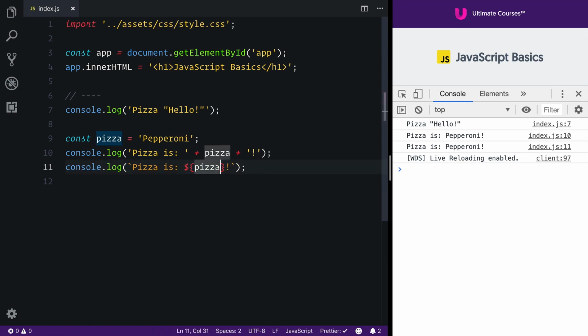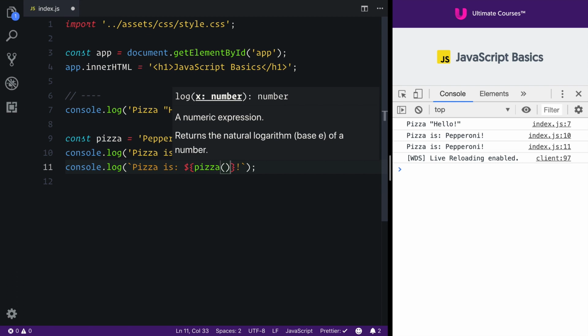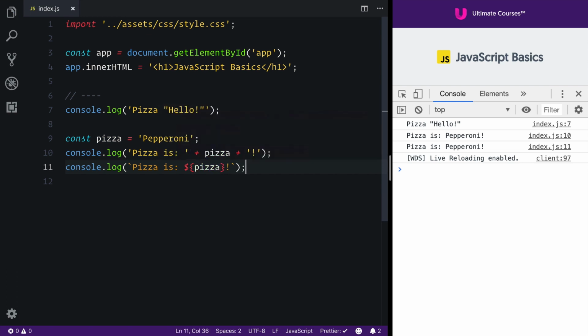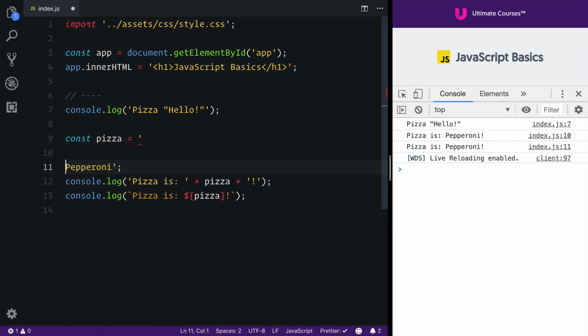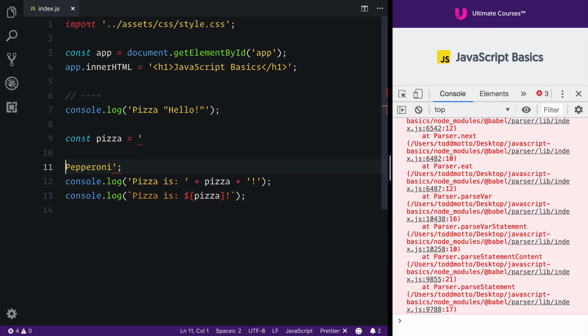Now we haven't touched on functions yet, but functions are something that we could also call if we wanted to call functions inside of a string. So this gives us a really powerful templating technique, and it also gives us added support for multi-line strings. Now, what do we mean by multi-line strings? With a regular string, if we try to add something like this onto a new line, everything breaks for us.